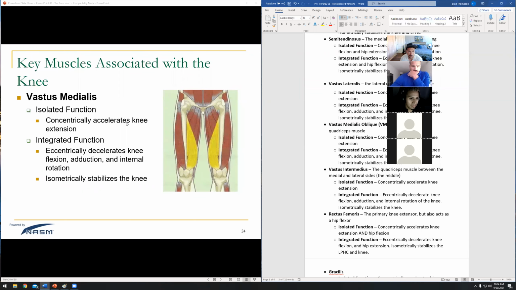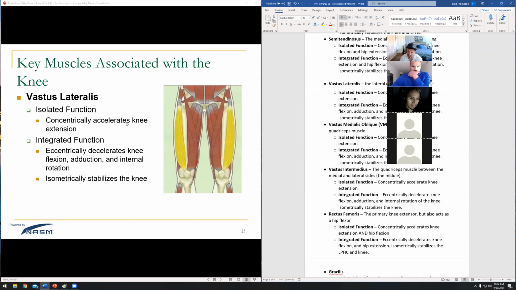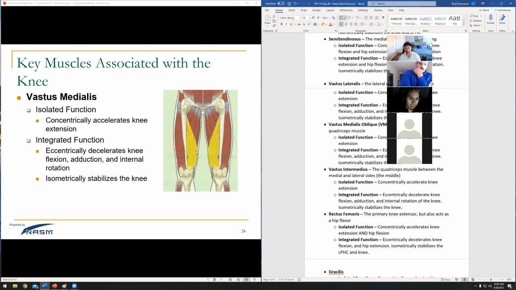Boom, boom, boom. None of them are different in your book, at least. I will say I have a slight disagreement here. The lateralis and the medialis, the lateral side here and the medial side here. Remember earlier I mentioned poor patellar tracking. If one of them gets tight and one of them gets loose, it will cause the patella to glide in the wrong direction.